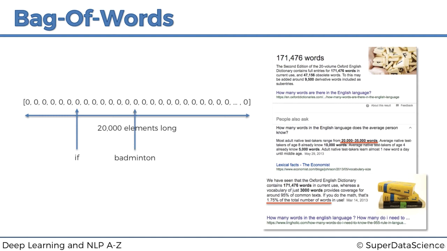For instance, the word badminton, we can construct this vector any way we want. The word badminton could be on this position. It's always going to be on this position. And the word table is going to be on this position. And this is how this bag of words model works. So just keep in mind that once we've taken out 20,000 words and then we've assigned them a space, this space in this vector will be associated with the word if. This will be associated with the word badminton. This position will be associated with the word table.